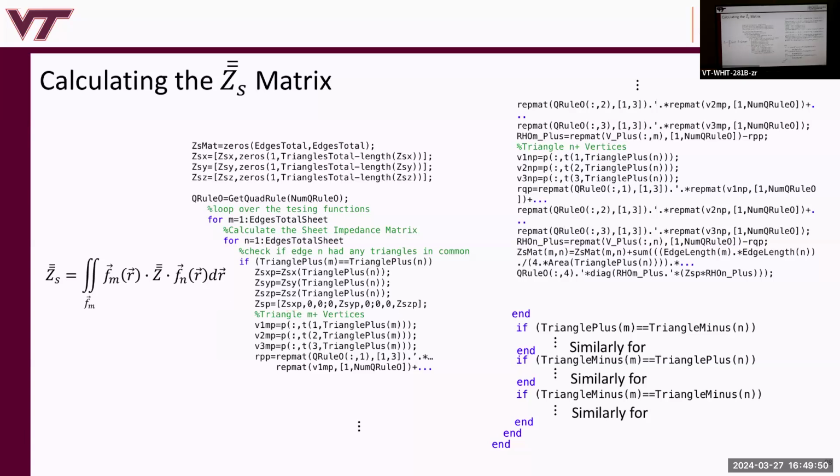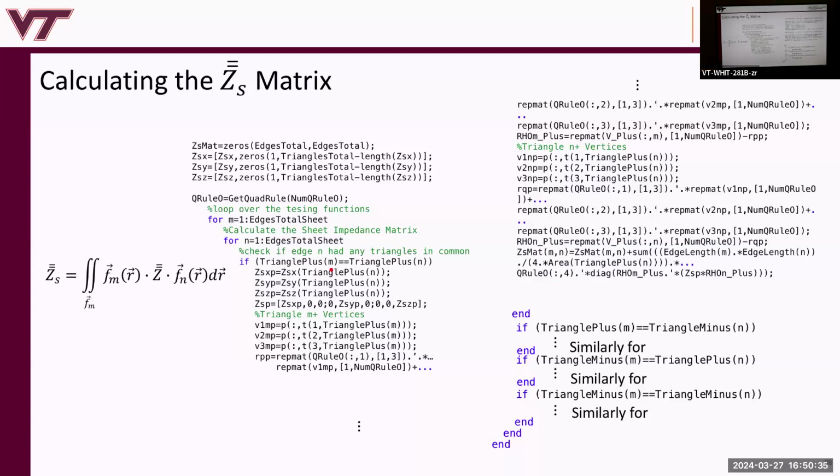Then you have to do this integration. So you get the free vertices and you set up all your quadrature rules. And then this is the same as what we had before when we calculated impedance matrices. And then we say ZS matrix is equal to ZS matrix plus the sum of edge length M, edge length N, and then we divide by 4 times the area of the triangle, which is just the Gaussian quadrature applied to this integration over here. And here is where it is. So here are the weights, W, right? Then we have rho M dotted with Z, dotted with rho N. And this is a diagonal matrix, all right? Okay, good.